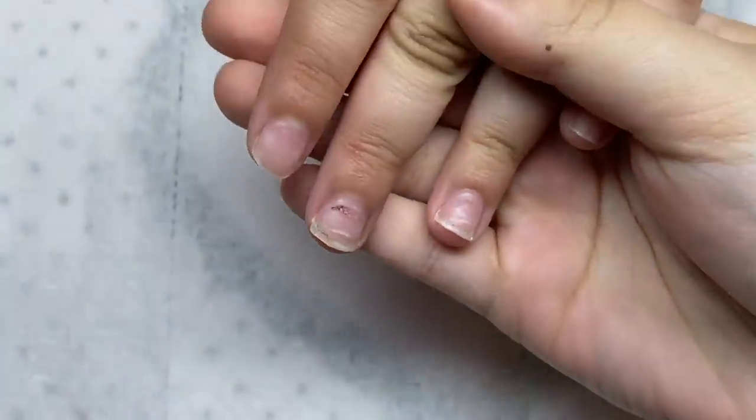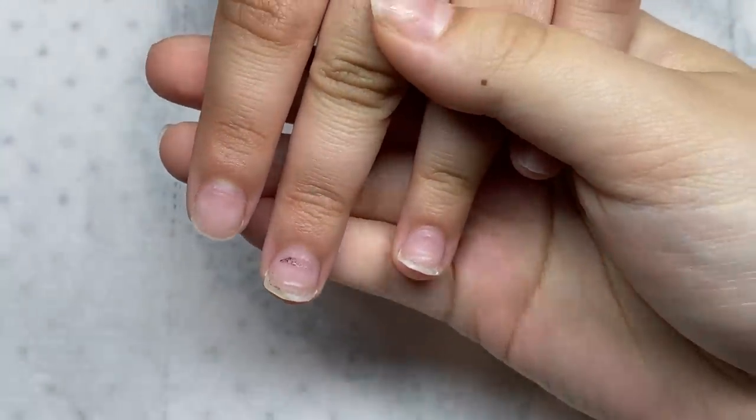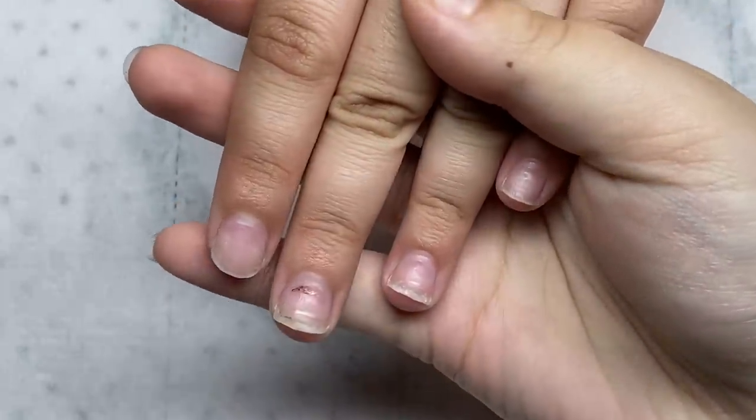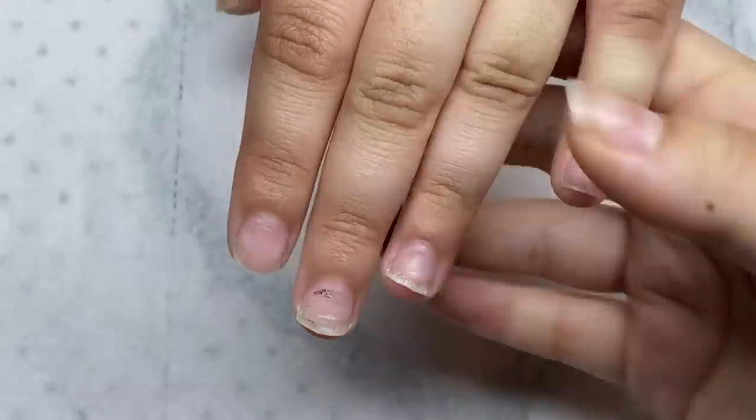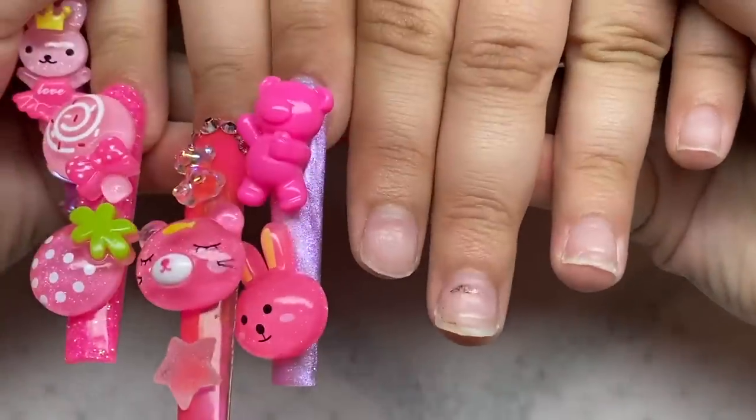So for this hand, we're gonna do something a little bit similar, but we're gonna switch it up, you know, kind of change the color. Add a little bit more design just to do something a little different, but also make them kind of match. Let me just show you what we're gonna need.